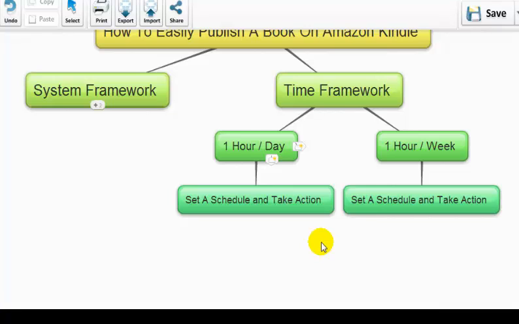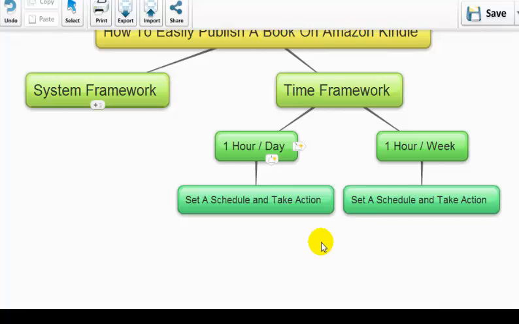Myself, right now I do it in the evenings. I like to set a little time after dinner and work on things for a few hours. Sometimes I'll get up early on the weekend and do a little bit then, but I always know in advance when I'm going to be able to work on it because I set a schedule and I follow through.